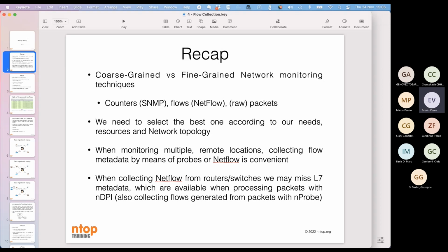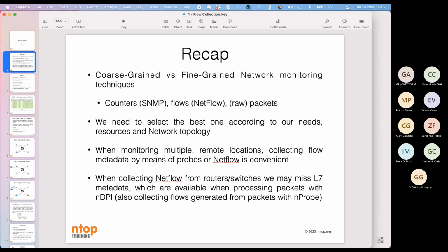Instead, reading just counters using SNMP is really cheap because we just have to query the device and get some counters. Or we can use flows, which is already a way to cluster and extract information from packets. So we already get metadata from the traffic, and this requires fewer resources.